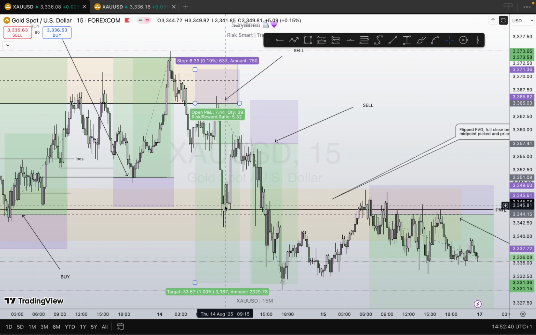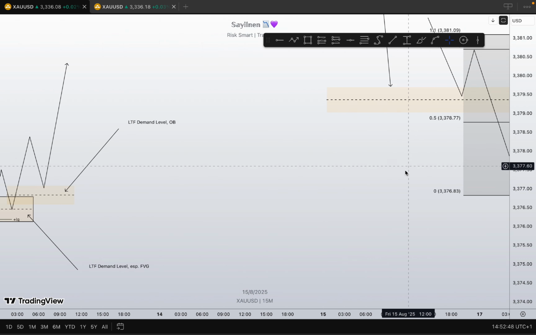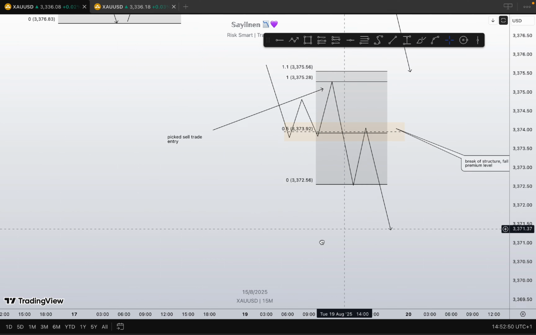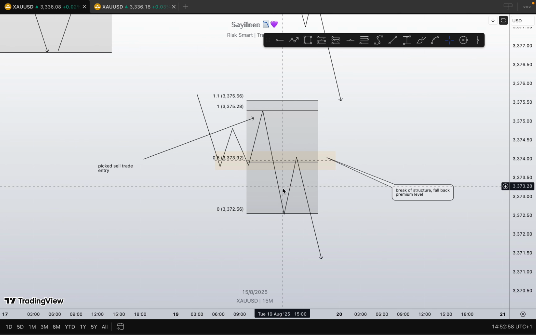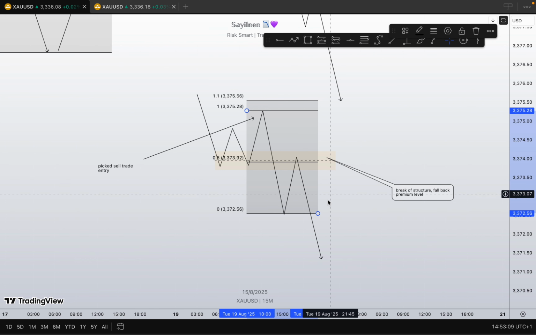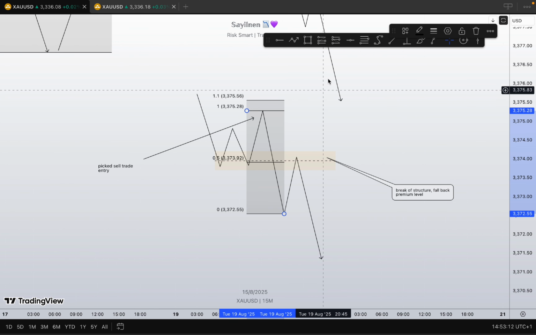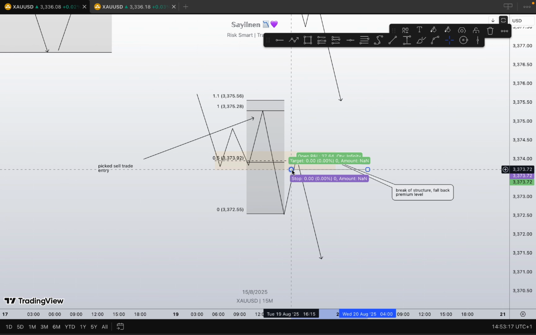That is, after the break of structure, price will come back to the discount level and then use this guy right here to sell. This is how this entry model looks like. Let me show you right here. I see after the impulsive move, this guy picked the first sell trade, and next thing what you notice is a squash of these guys that are sitting at this lower time frame demand. And then after price squashes it, you pick your entries right here. Let me just show you this. You could take it from the midpoint or here.